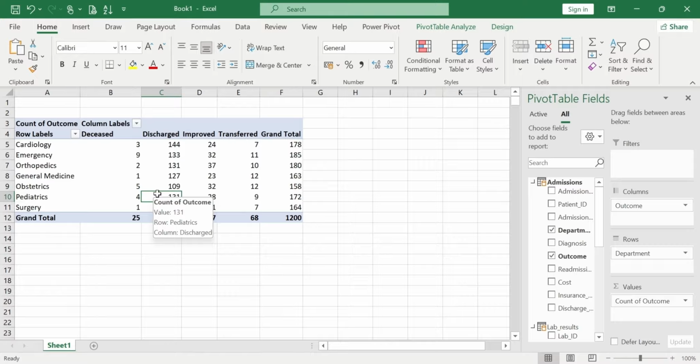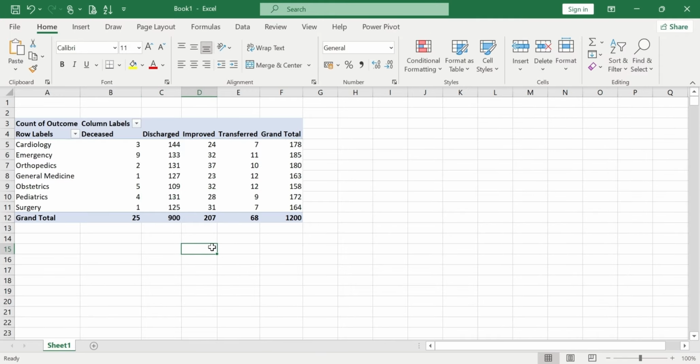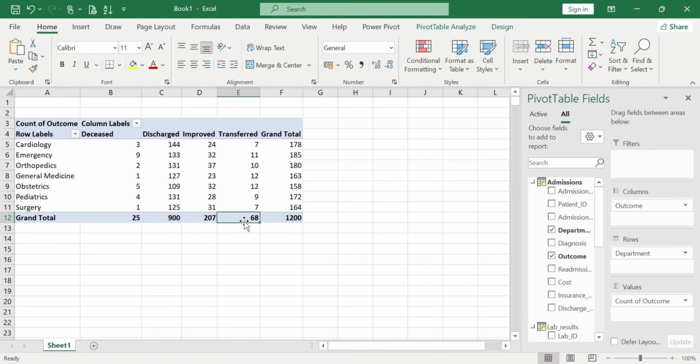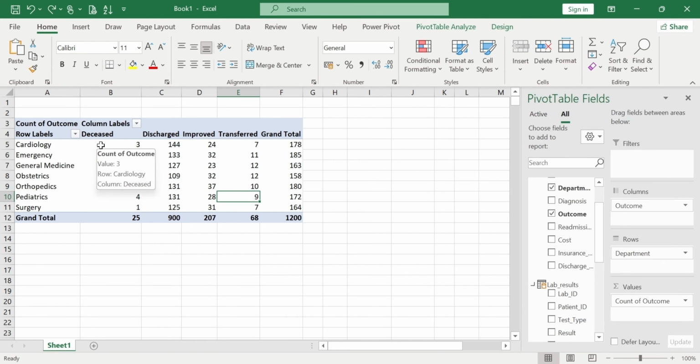And this is it. So clearly, we can come up with a conclusion in this point here that the hospital is actually trying, because we can actually check that we have 900 people who have actually been discharged. That actually means that that's a good job. We also have 207 patients who actually improved. So 900 patients discharged, 207 patients actually improved, and 68 patients were actually transferred. So we actually know that the number of persons who actually died from the cardiology department is equivalent to 3, but we do not actually know if this kind of a person is adult, senior, young adult, or a child.